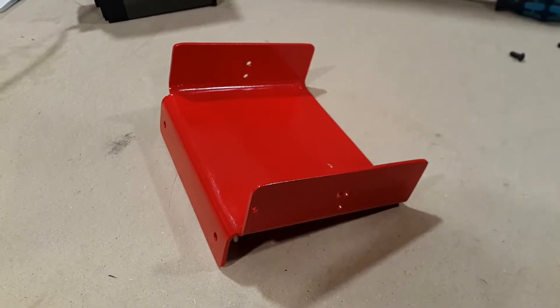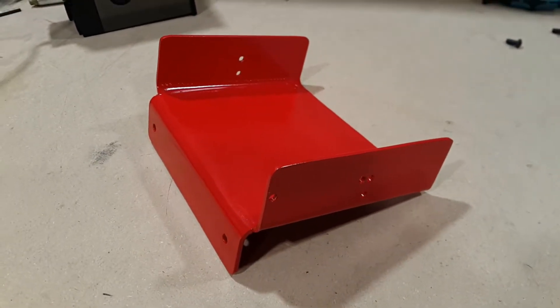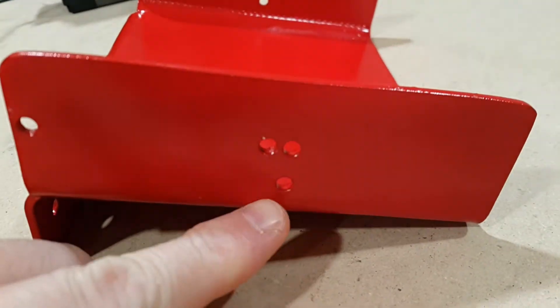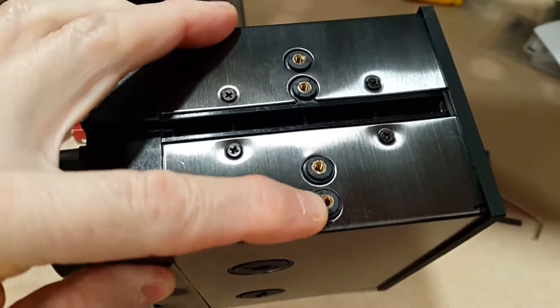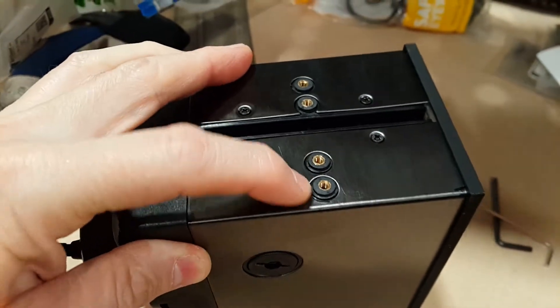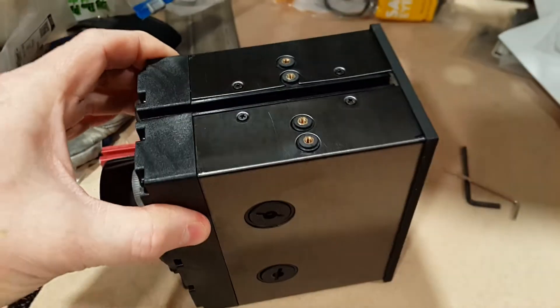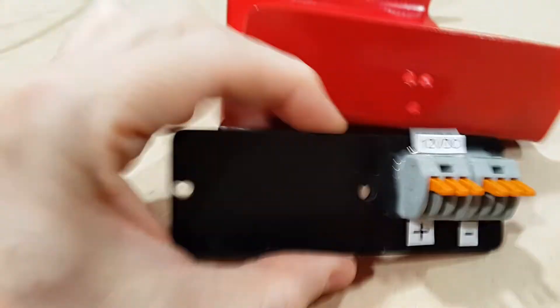This is the finished mounting plate for the reservoir pump combo. I gave it a rattle-can paint job just to prevent rust. I drilled these two vertical holes as the mounting holes that go onto the reservoir. These little rubber grommets actually completely come out, so it's not very rigid — I assume it's meant to reduce vibration between this and a computer case, but I think it should work just fine. I went ahead and drilled these extra holes to mount this plate.